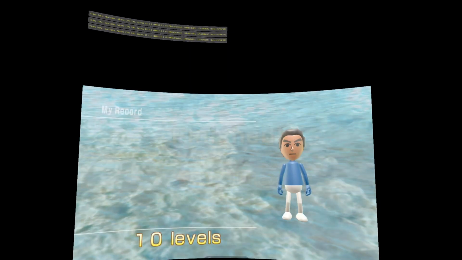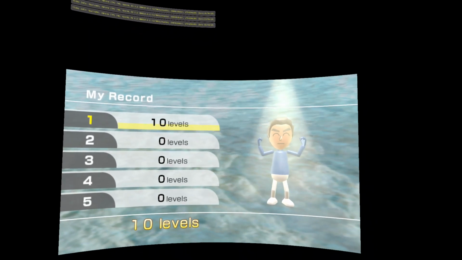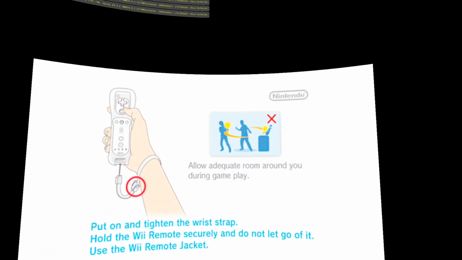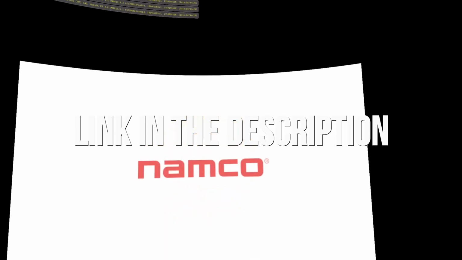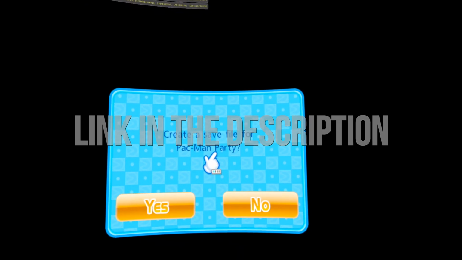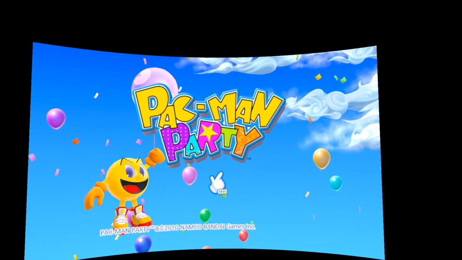All right, we made 10 levels. Well, Wii Play is working, so we'll go ahead and exit out of this one and try another game. Just a reminder, if you're looking for ROMs, go to my videos. I've reviewed several 12 terabyte hard drives, and there are plenty of Wii and GameCube games in these. All I did was drag and drop the ROMs right into the folder. As you can see, some of them are working, some of them aren't.